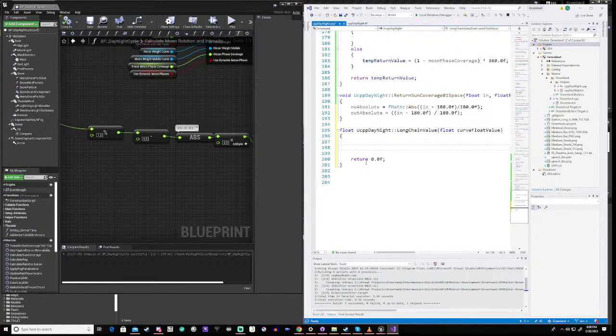So what we're going to do is say float temp, and we'll just call it chain value. Okay, that's so we can store it in a temporary place.